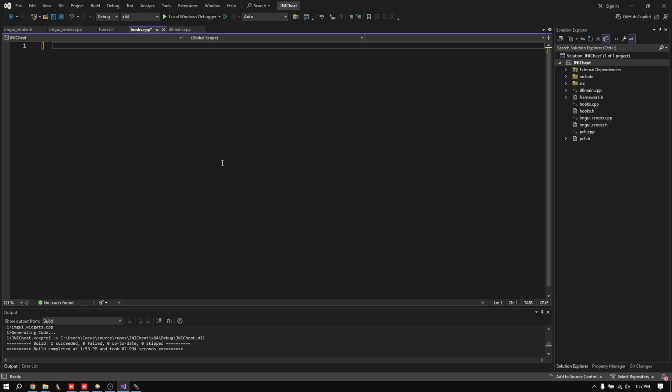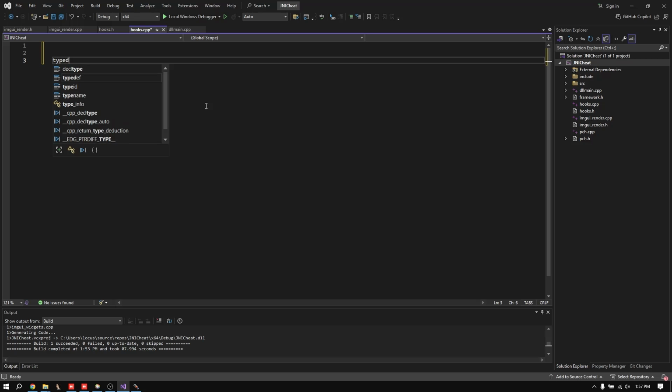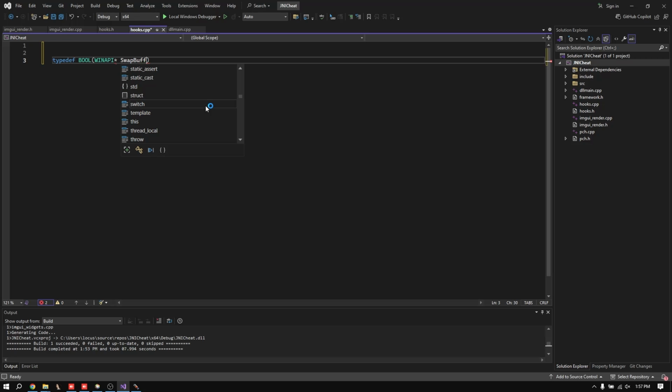All right, so we're just gonna start. The first thing we're gonna do in hooks.cpp is add a typedef bool, and this is gonna be our function. So we're gonna make a WinAPI pointer, and this is gonna be our SwapBuffers. So in OpenGL, SwapBuffers is the one that we need to hook, just like in DirectX, I think it's hooking EndScene or something like that.